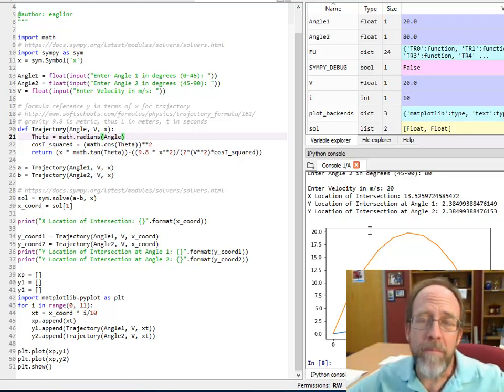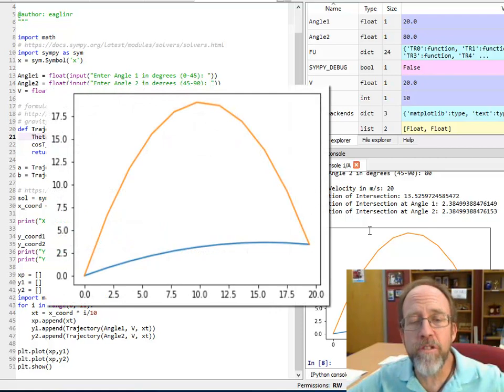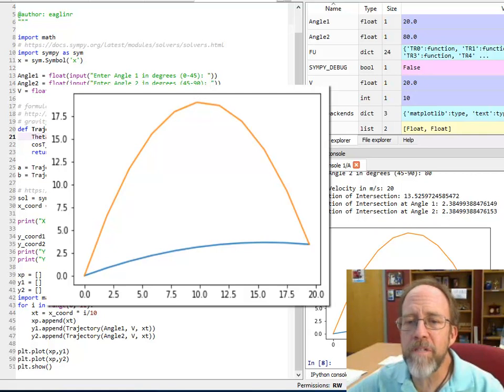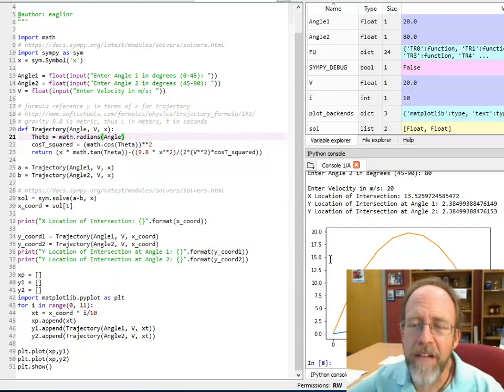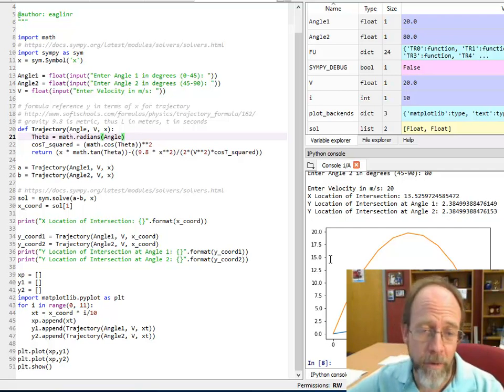It's a very simple problem because suppose you shoot a ball up in the air at an angle of 80 degrees and another ball up in the air at the angle of 20 degrees, where would their trajectories intersect? And this little piece right here shows you what that intersection would be. Now, of course, there are angles where they would never intersect, but if you shoot one up between an angle of 0 and 45, and another one between an angle of 45 and 90, except for the extremes, they're likely going to have an intersection point.